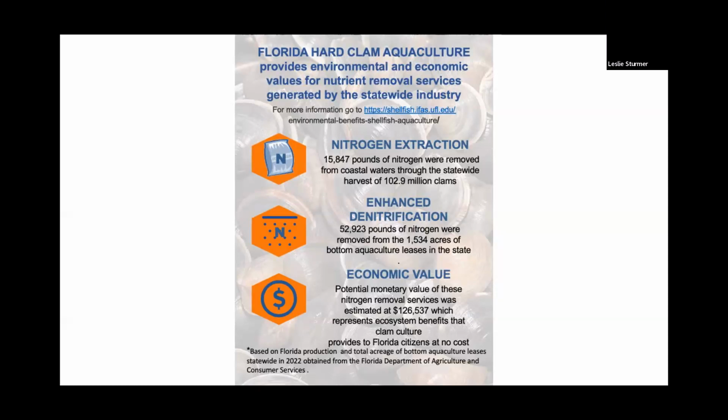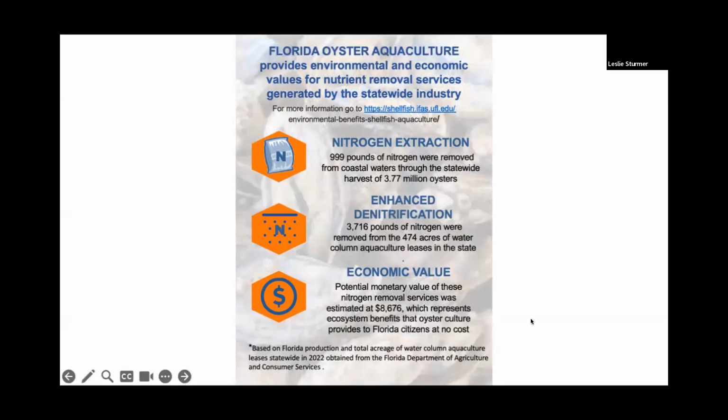We did the same for oysters statewide. Last year's production, as well as the amount of water column leases and acreage in last year. And again, using the calculator, we came up with close to 1,000 pounds of nitrogen removed through harvest of the 3.8 million oysters, close to 4,000 pounds of nitrogen removed through denitrification, and the economic value of those services estimated at just shy of $9,000.